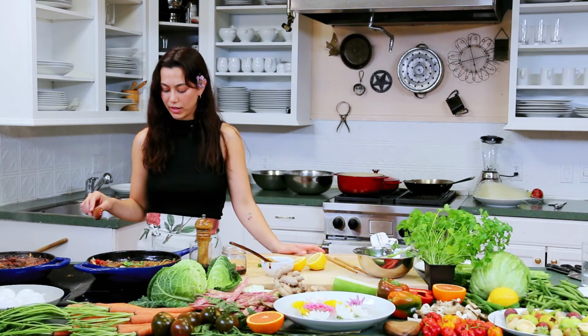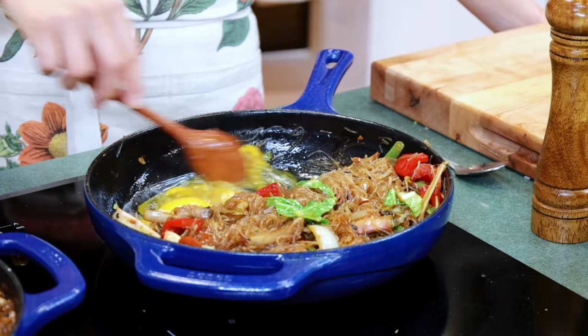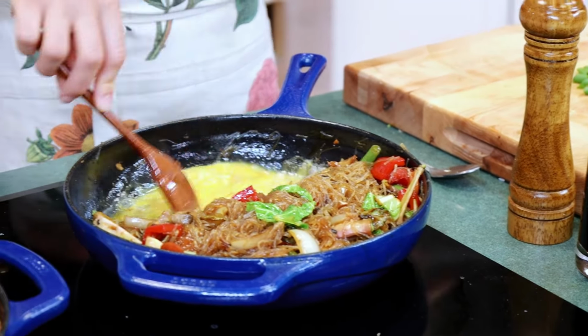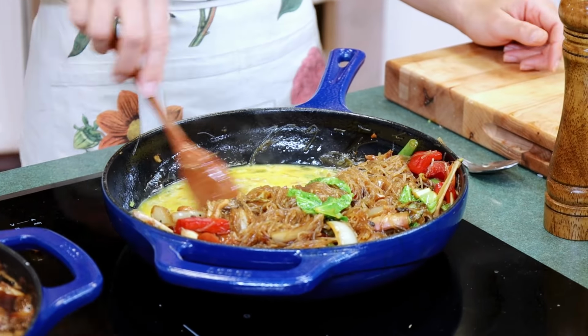I'll let them set a little bit so some of the whites are starting to cook, but then you can just scramble it just like this. You don't have to scramble it ahead of time. Of course you can if you were looking to get more of like a fluffy egg texture, but this is kind of a technique of just stir frying eggs. So you can sort of just push everything to the side here. I do the exact same thing when I'm making fried rice. And we want this to fully cook before we start to incorporate the rest of the noodles and vegetables in here. So we'll just give it another minute.